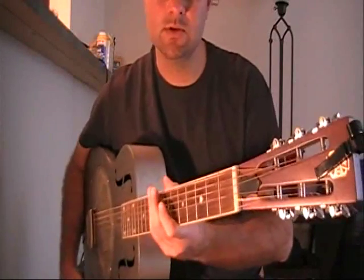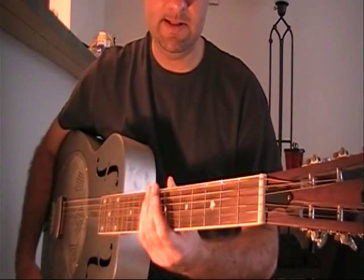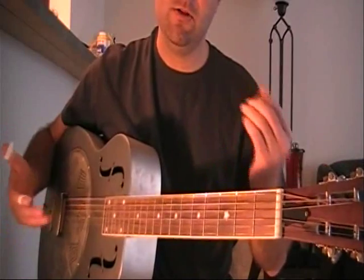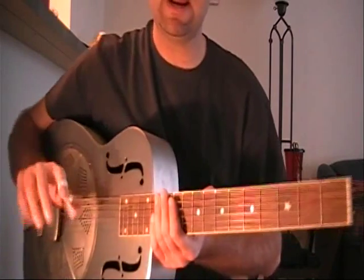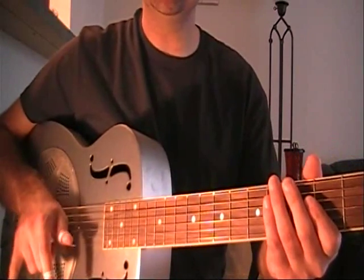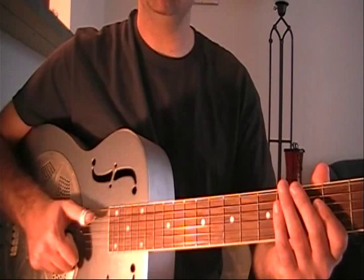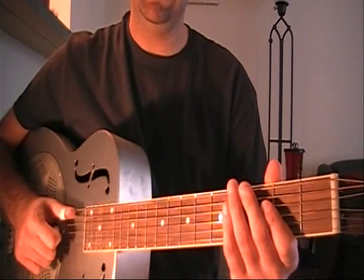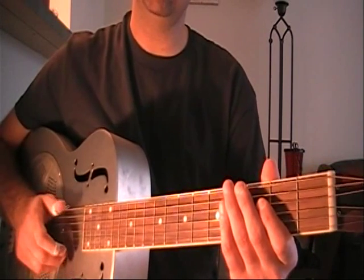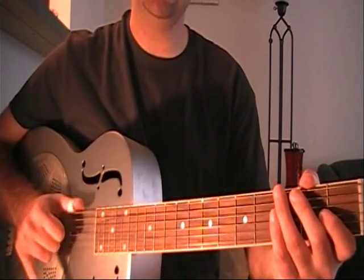Let's start the introduction. The introduction is fairly simple, and it's also a technique that he uses throughout the entire song. For my right hand, I like to utilize dead thumb Delta style picking, meaning that your thumb is going to be stationary over the corresponding bass note, either E or A. If you're playing licks in E, you're going to have your thumb hovering above the top string.